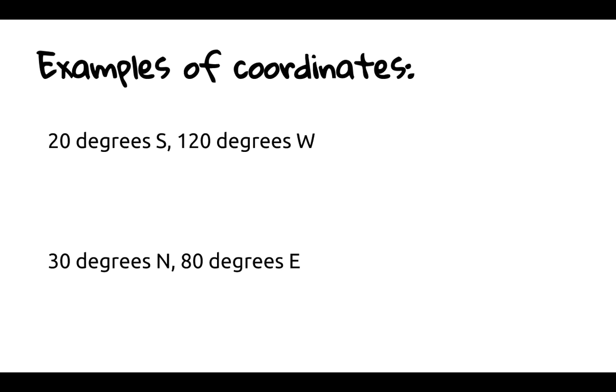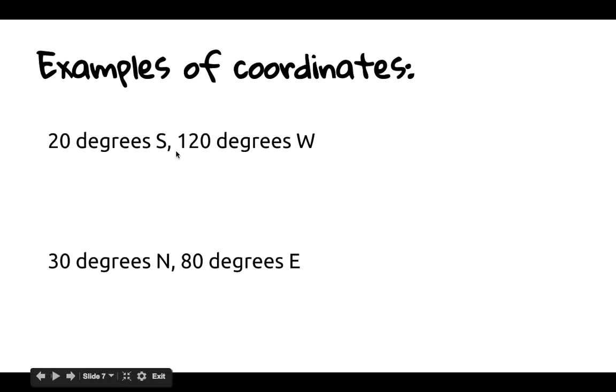Here are some examples of what coordinates might look like. In the first example, I know that latitude comes first. For one thing, because latitude always comes first, but I also know that because it says south. And I know that latitude can be north or south, but longitude never is. So my first number is latitude. My second number is longitude. I know this is longitude because it says west, and longitude is always going to be west or east.